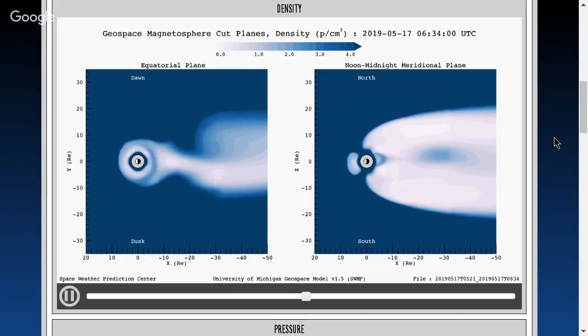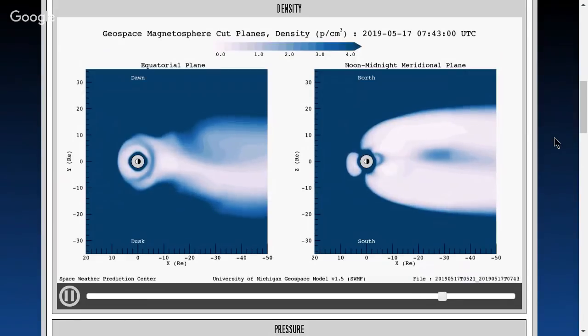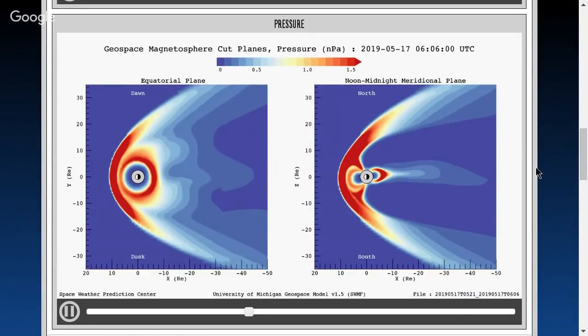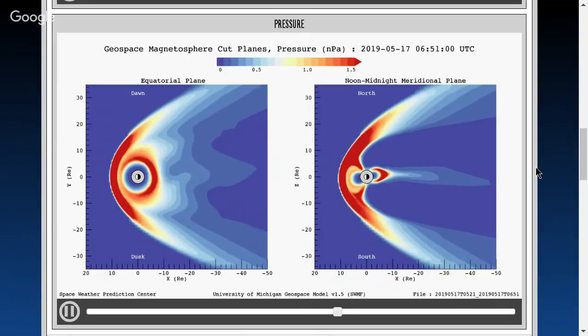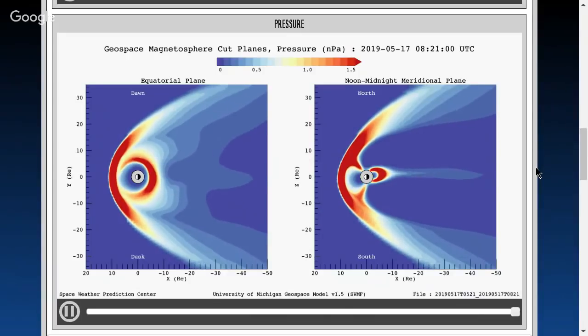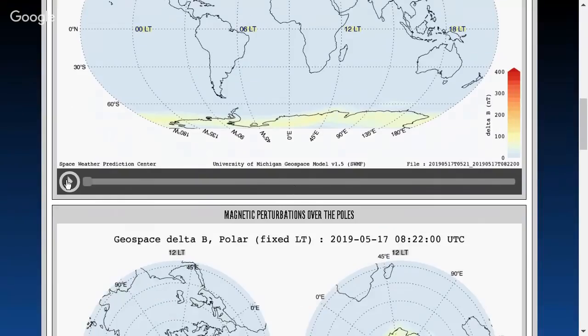Anyway, we do see quite a high density here on the equatorial plane view, and a bit irregular. Again, solar wind is up to 13 protons per cubic centimeter. Light is low density, and dark is high density on that view, folks. Here's the pressure. Now we are talking magnetohydrodynamic pressure. Magnetohydrodynamics is becoming a very important branch of science, as it governs how stellar motions occur. Let's look at the ground perturbations here.